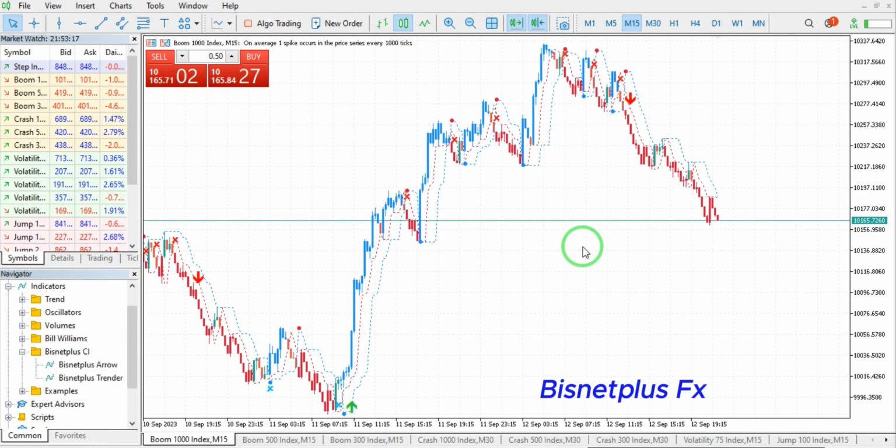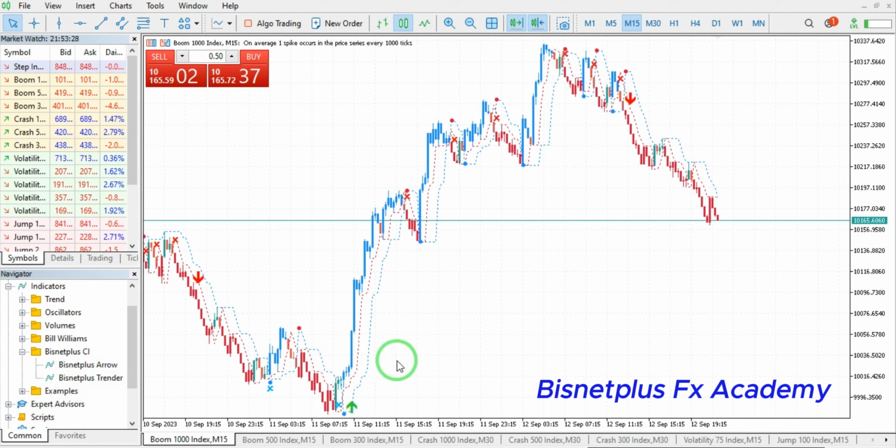Guys, I quickly want to show you something beautiful, something awesome this time about the Business Plus Arrow and also the Business Plus Trender. As you can see on the screen, we have the indicator that appears. Then you can see we have a lot of spike up on Boom 1000 index, and also when we have a pullback here, the arrow also came out.